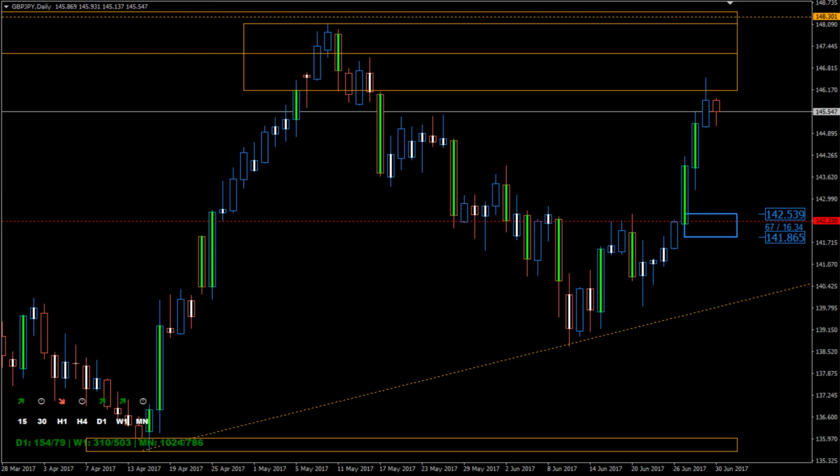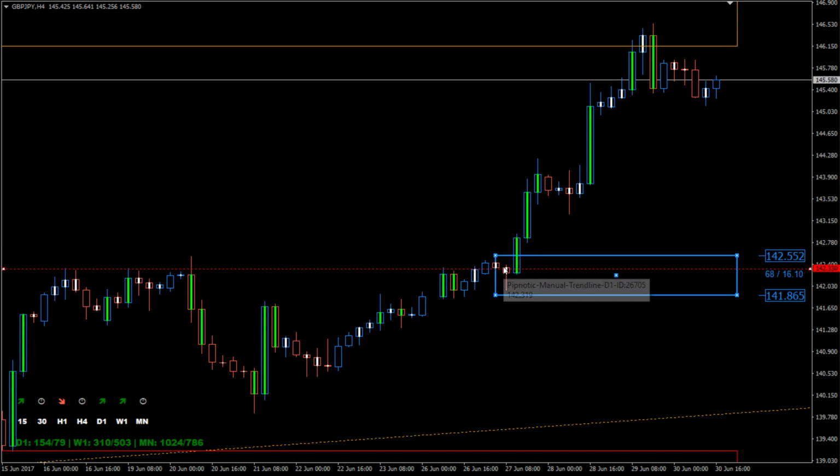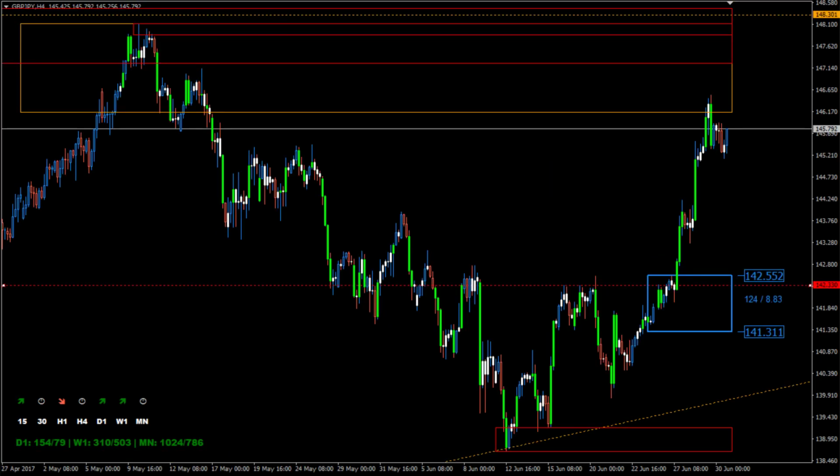It's a 4-hour area. You can see it here, how we had these areas that couldn't really get price to close above it, and then price went up, and then we broke above it. So we have this 4-hour area that I've marked off, which looks like this. This is pretty nice. You see it all happened here. This is where price managed to cut away from. So we could put it on the high, and we'll put this down a little bit so we get a bit of protection for the stop. Let's zoom out and have a look. I really like that, just the way that price went away.